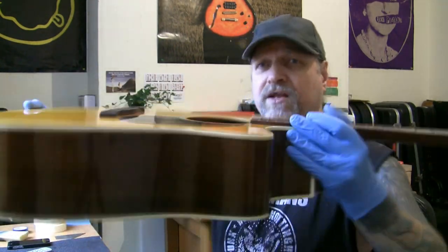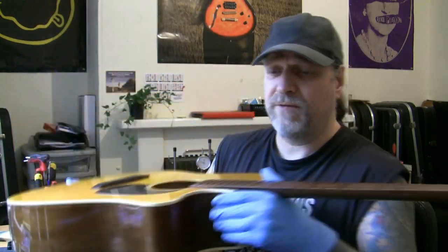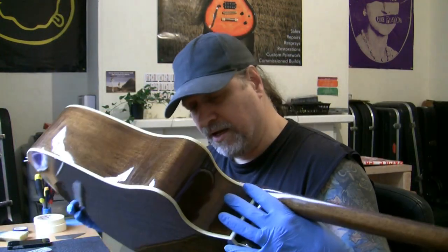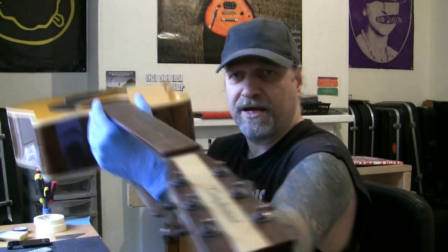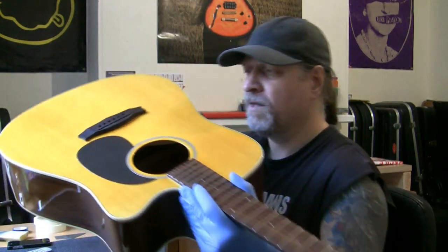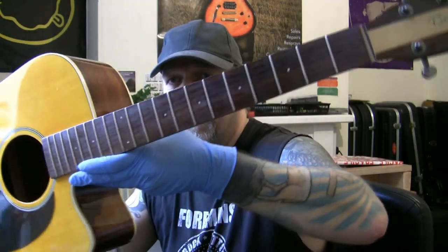We won't be getting any rattle in, it's not hanging about, look. You'll get no rattle anymore, there won't be any buzz now when you pluck a string. I've even had the EQ out, checked everything was tight in there, needed a little bit of adjustment to get everything bang on again. So all that remains for me to do now is to put the nut back on and replace the saddle. Just have a look at those frets, let me just hold you there.